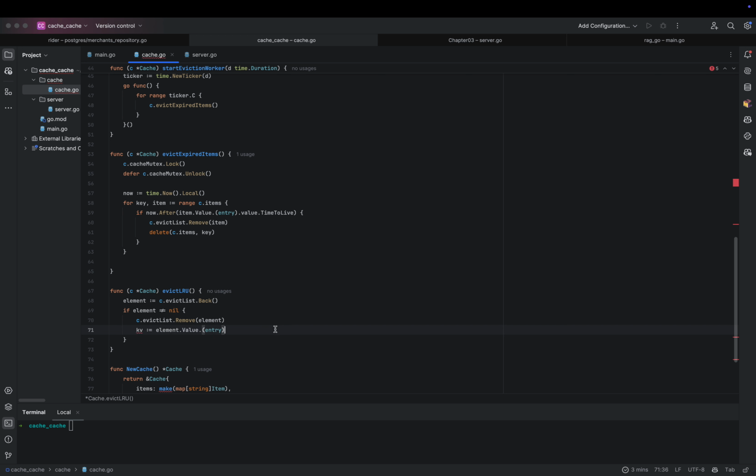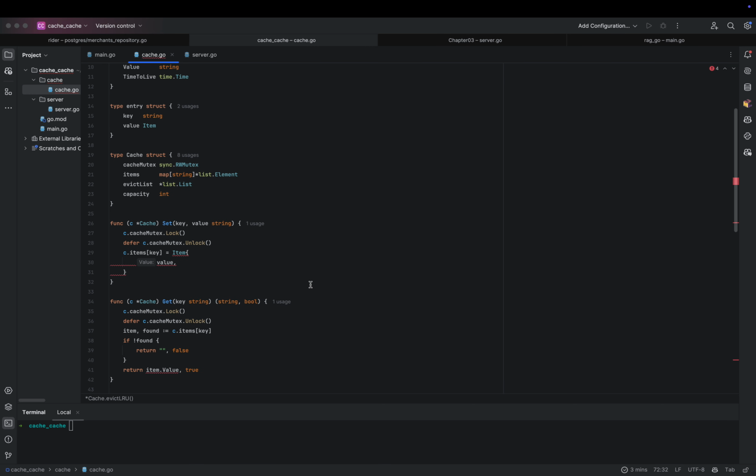We cast it to our intermediate data structure, and then we delete, and I think that's it.